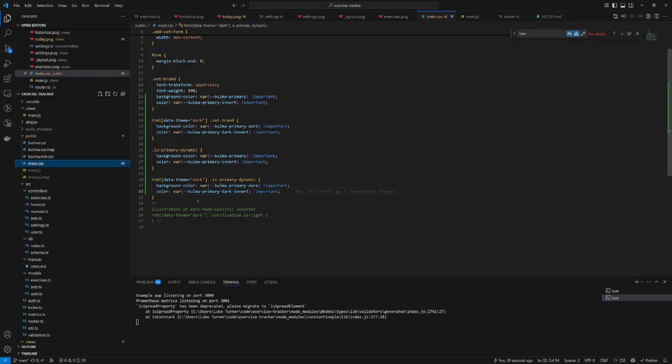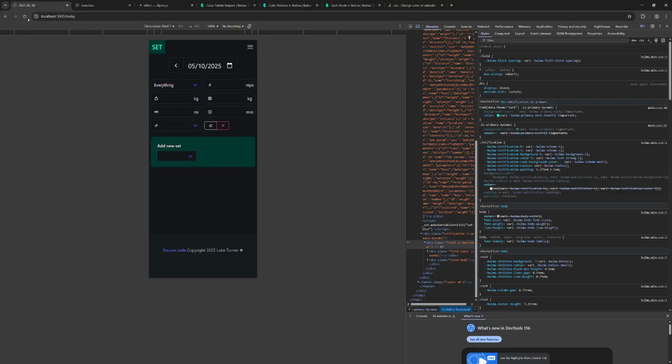And really this should be like, let's see. If we add like a star on here, I'm curious to see what this does now. Is it going to fix that text color there? Yeah.